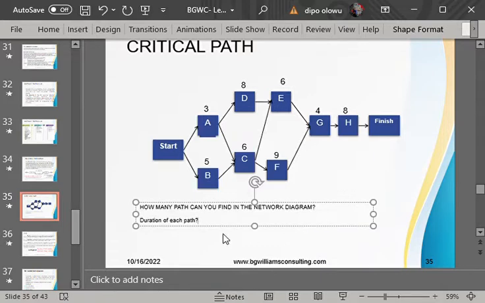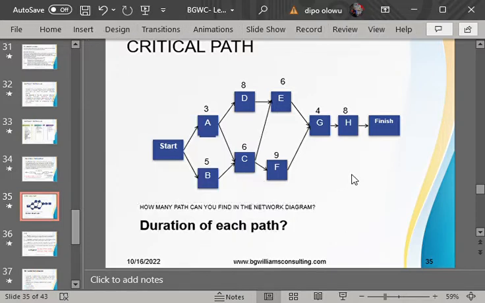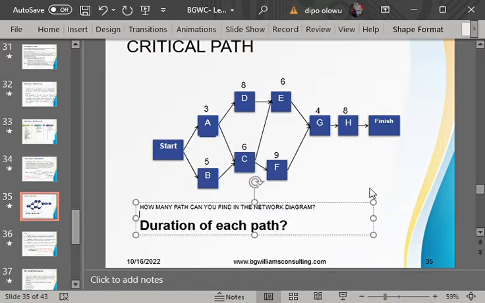Yes, quickly. Anyone? Joe, how many paths can you see, can you identify in the network diagram? Good evening.